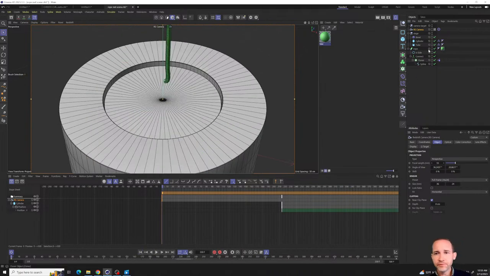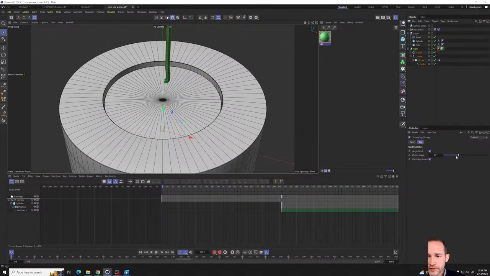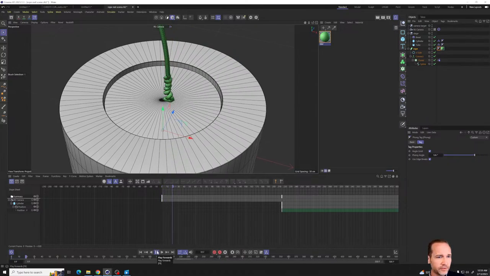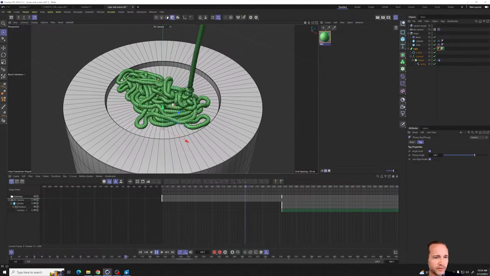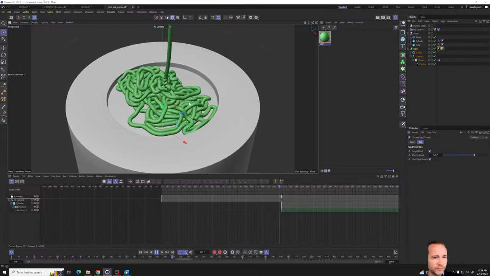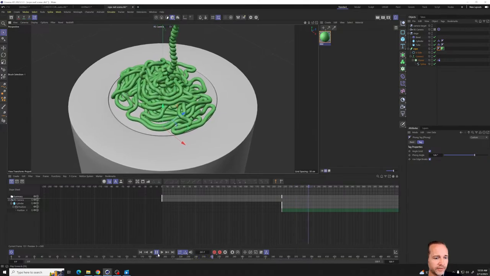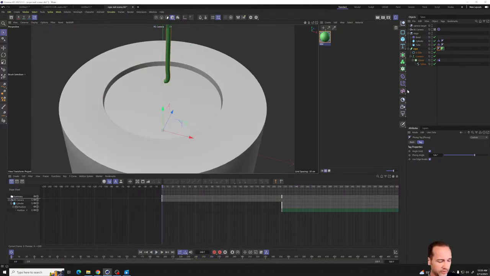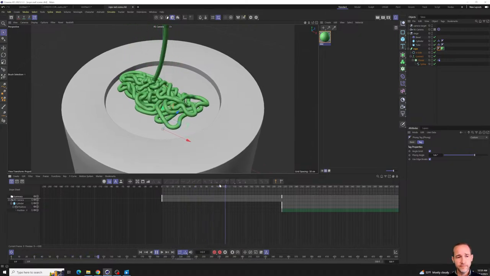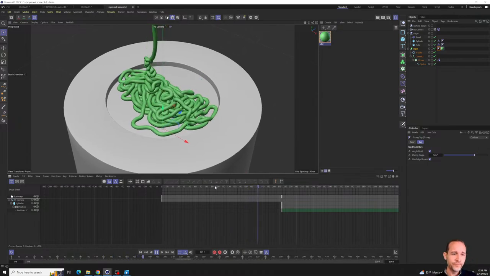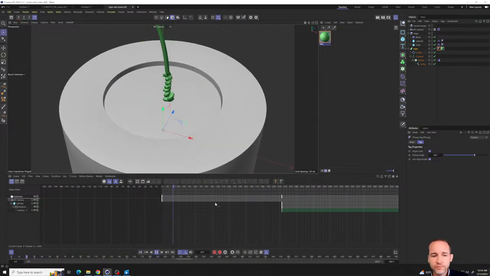Cool. Now, like we said with the rope, we want the rope to be more smooth. I'll do the base level smoothing here and just turn up the Phong angle so that it looks more smoothed. If I look at it without the polygons on, it's definitely pretty noodly. We're gonna have to turn it down a little bit, but we're in the neighborhood now. I'm gonna save. Cool. All right. So before I've done any Redshift shenanigans, this is solid, right? I haven't worried about any shaders or any junk like that yet. I just got the pacing. I've got the sim dialed in. I don't want it to wiggle quite as much. So let's adjust that first here.